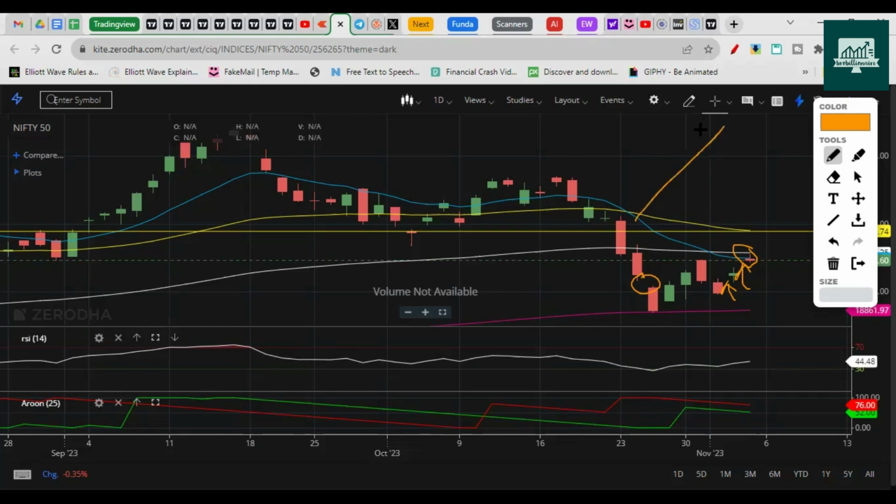We had a video on that about how to predict the gap. I'll add the link here. You can watch that. So the first gap is formed. Definitely, if that gap doesn't get filled on the same day, expect it to continue with an upmove. That's what we discussed in that video.